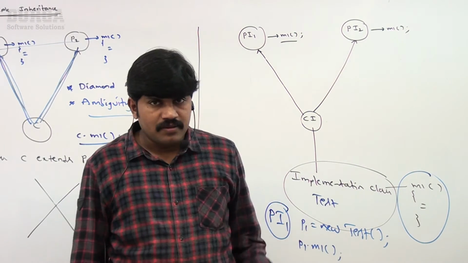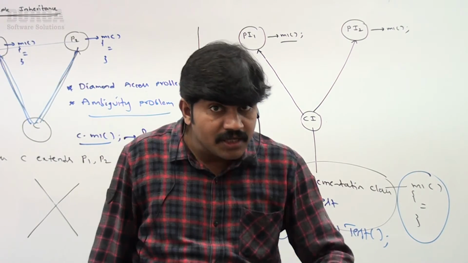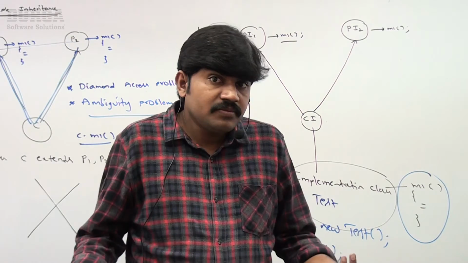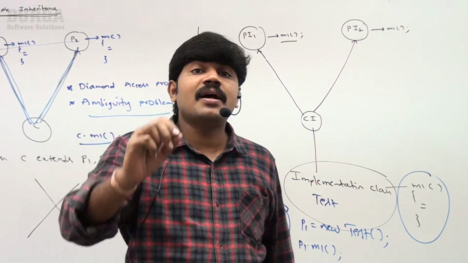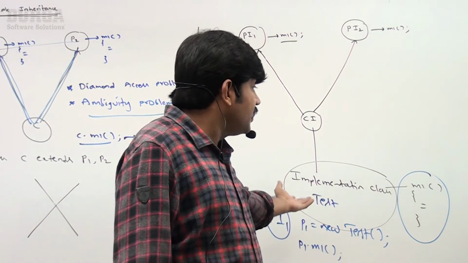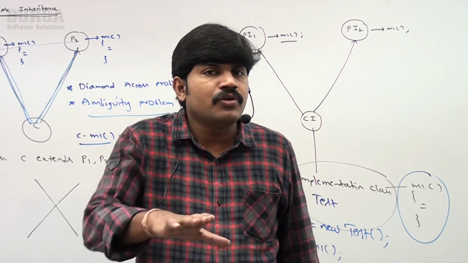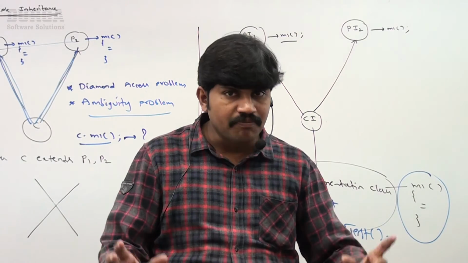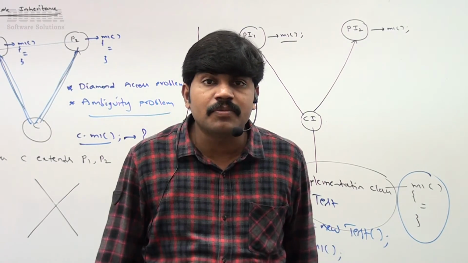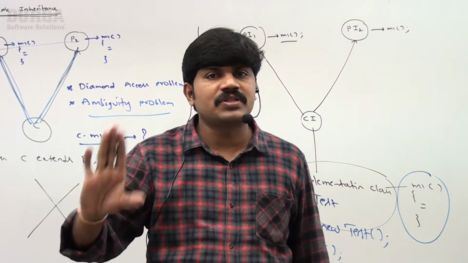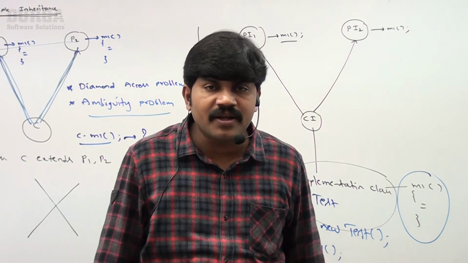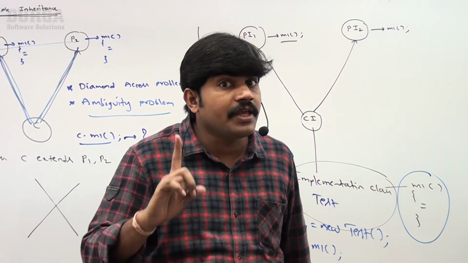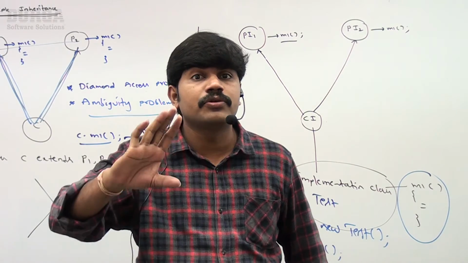Then immediately you may ask, sir, in interfaces from the 1.8 version onwards we can take default methods also. Yes, we can take default methods also. Because of default methods, maybe there is a chance of an ambiguity problem in interfaces, right? No such problem. Even with default methods, which have implementation, there is some way to solve that. In default methods and static methods, I will discuss this point with an example. Don't worry about that. Clear for all of you, right? Very, very important for the interview room. Please make sure you are aware.